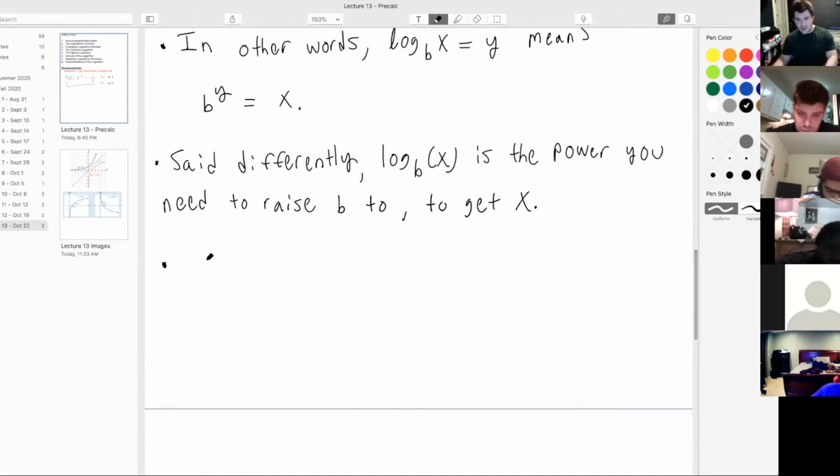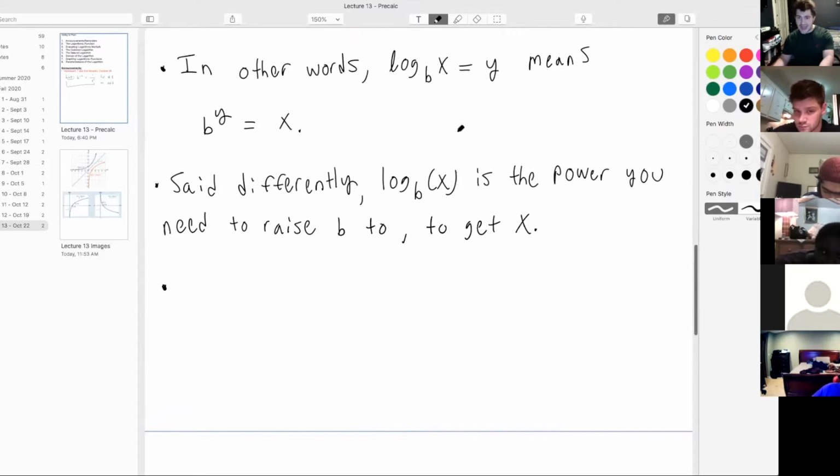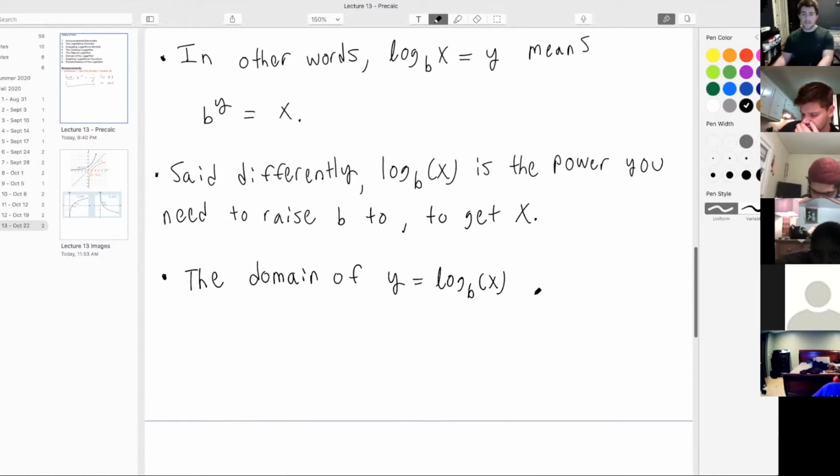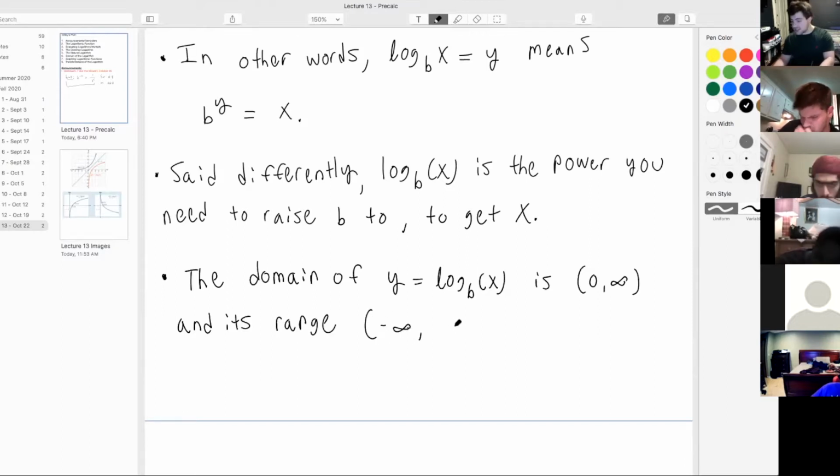Let me quickly talk about the domain here. This is a function of x. The input is x, and the output is log base b of x. Remember, this is a function, y equals log base b of x. You can only input positive numbers greater than 0, so the domain is 0 to infinity with parentheses. Its range, all the y values that it achieves, is the whole real line, minus infinity to infinity. We're going to reinforce this later; these are just some quick properties of the function. Any questions?